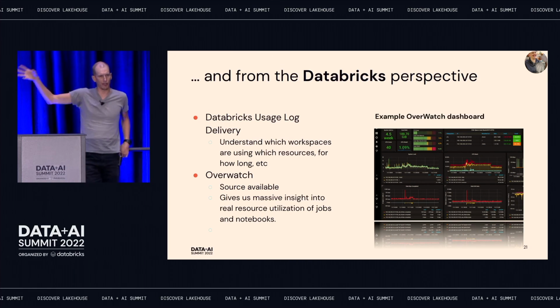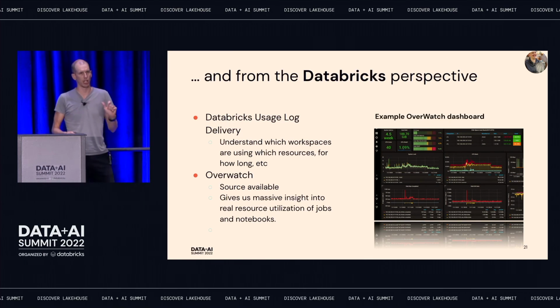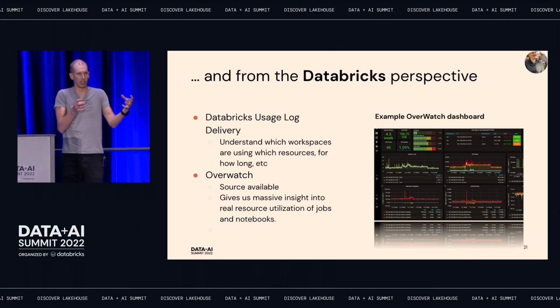So there's a Grafana front end that gets deployed, but there's really a couple of collectors that you deploy that are picking up execution plans and logs off of clusters in your Databricks environment. And what we really get at the end of this is these collectors are dumping data into Delta tables. The Grafana stuff gets built on top of that, but really what we get is a bunch of Delta tables with a lot of data.